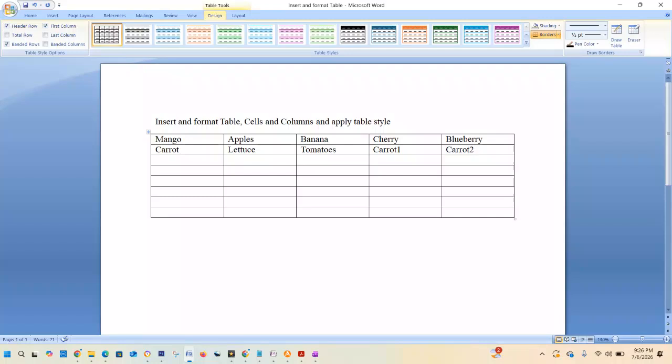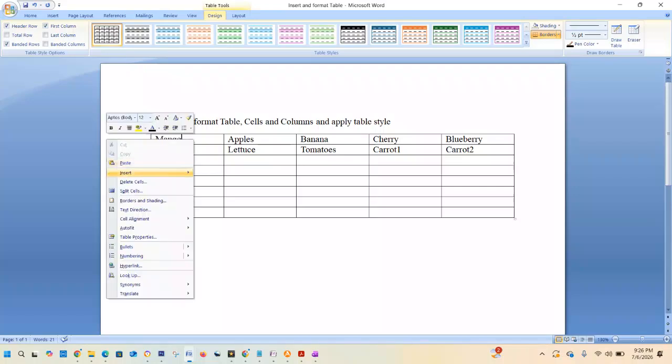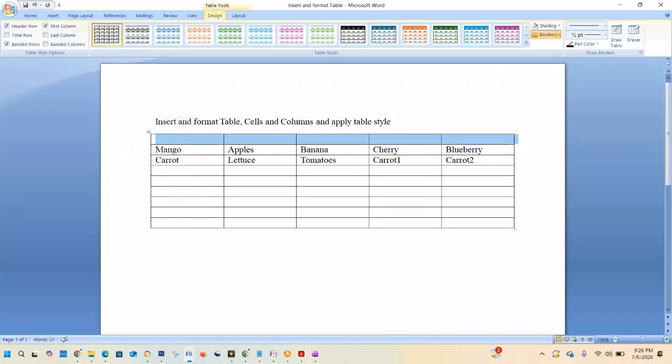So let us see how we can add some table headings and merge them. Say for instance, we want to put a heading at the top to say fruits, and then a heading at the top of the vegetable one to say vegetables. So we'll click right in the cell where mango is, you will right click, and where you see Insert, it gives you some options. It says insert column to left, to right, or row above, or row below. So we want a row above, right? So let's click that. And you notice it gives a row above.